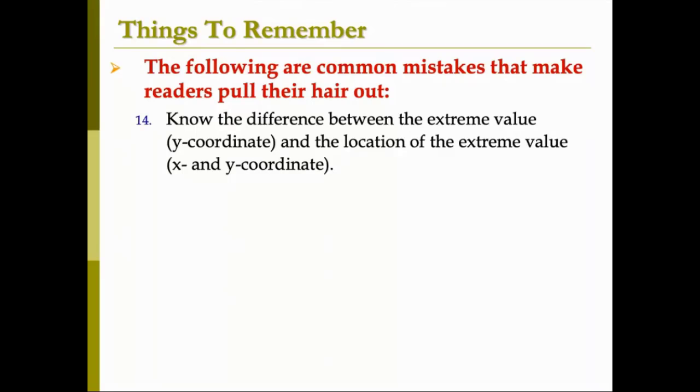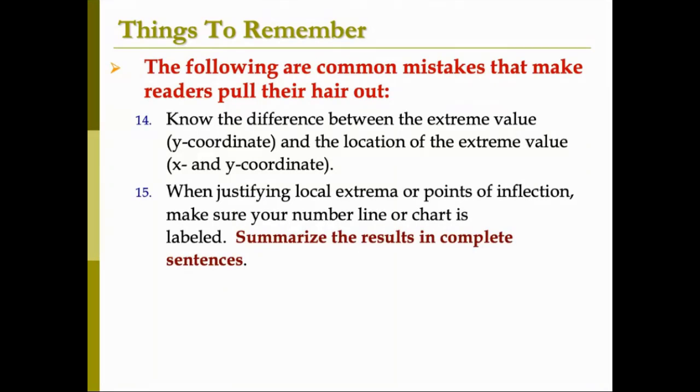Okay, and then when you're justifying your local extrema and points of inflection, make sure that you're using a sign chart and that you have it very well labeled, okay? And then you have to use sentences in order to say that. So if you're looking for a relative maximum, you could say that there's a relative maximum because the derivative changes from positive to negative at some point C, right? So if the derivative is changing signs, we know there's a relative extrema there, okay? So be very clear on how you know there's a relative extrema or an absolute extrema, or whatever it is that you're looking for.